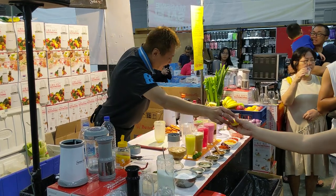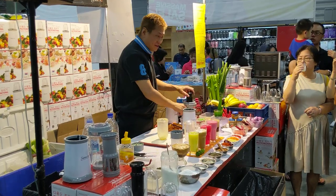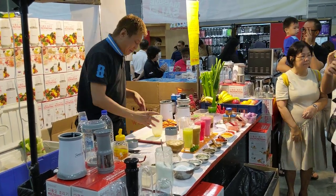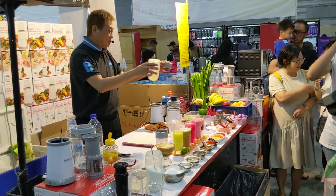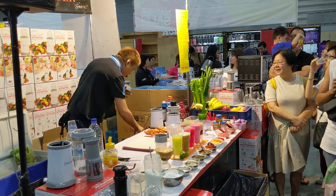Okay, so you try the second one, the orange is with the fiber. When you try the celery with the filter, there's no fiber at all. So remember, you can approve what you want, alright? And for washing, there's nothing else to wash. It's always just the cups and the blade, in just 10 seconds. So this is easy to use and simple to wash and clean.